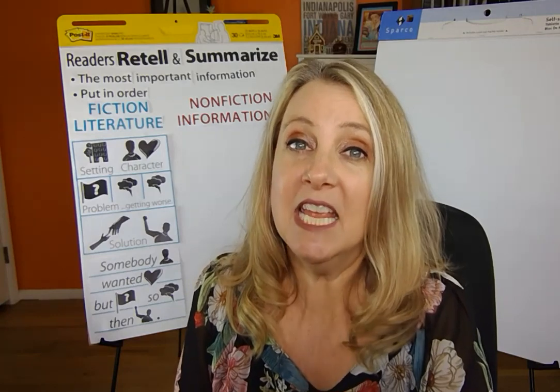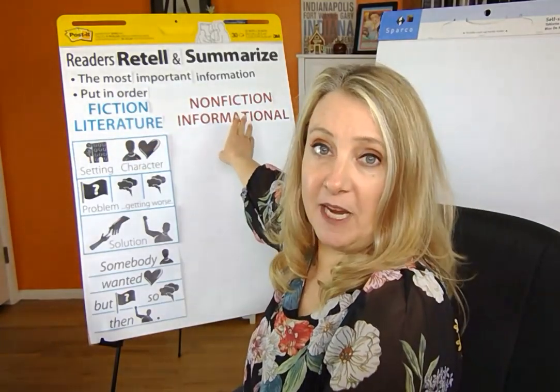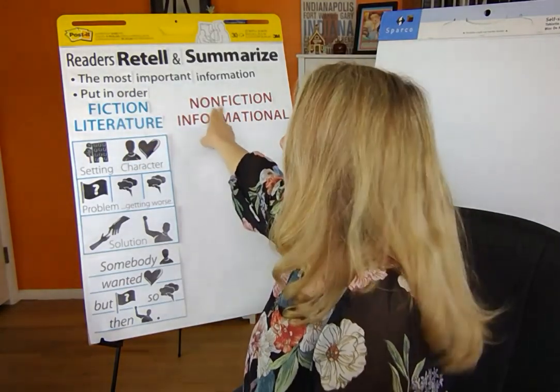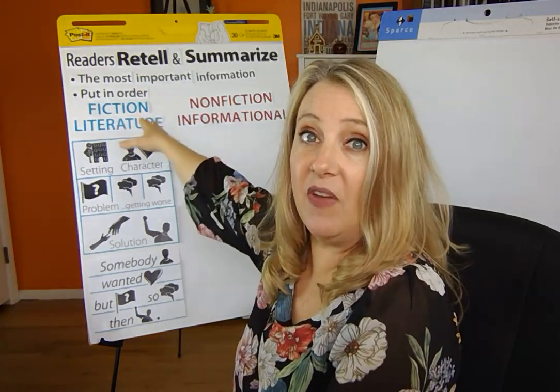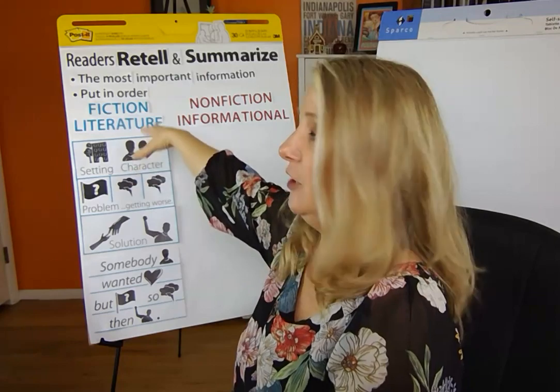nonfiction text. That's right. It's with informational text, the kinds of text that you will use when you want to learn about something. And so when you're retelling and summarizing for informational text or nonfiction, you have to still find the most important information, and you still have to put it in order. It just won't be the same order as what you do for stories.